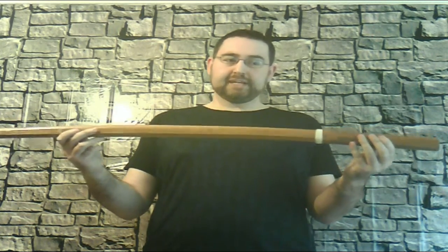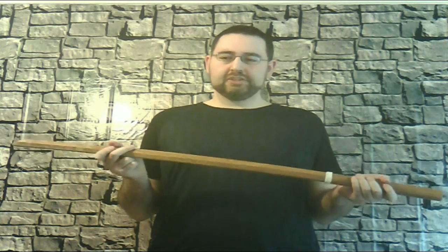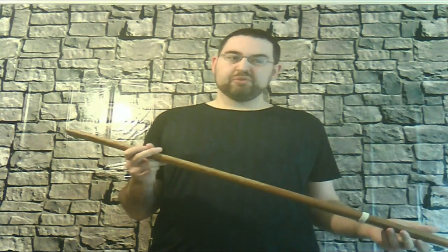Apart from the clothing I'm wearing, I have one more thing I'm using for practice when I'm not at the club and can't get access to their equipment — and that is this, my bokken. I've been doing Japanese martial arts since I was about six years old, though I haven't done any for maybe five years, so I'm really quite unfit and out of practice. The techniques I learned for fighting with this and with my katana are not appropriate for HEMA.